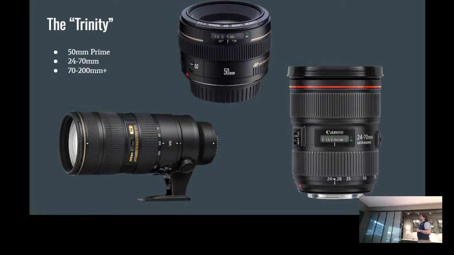Lastly, then you have your 70 to 200. This is your big bad lens. This is for zoom, for distance. You've got the eagle flying in the distance and you want a patriotic shot of that bird. You might use something like the 70 to 200 in order to capture and frame that in the image itself.